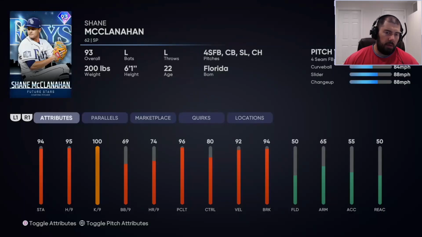Shane McClanahan. The 93 overall McClanahan has a lot of upside potential in real life. The starting pitcher for the Tampa Bay Rays. He's left-handed throwing, left-handed batting. He throws a four-seam fastball, curveball, slider, and changeup. As you can see, he's only 22 years old, so he does have a lot of upside in real life.